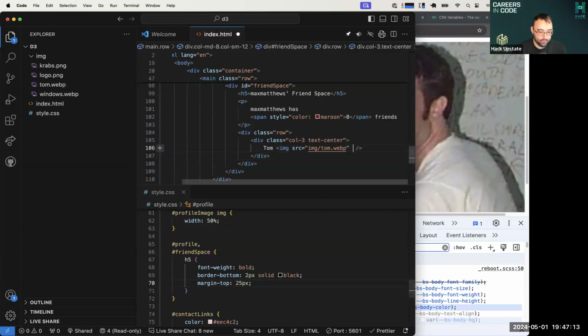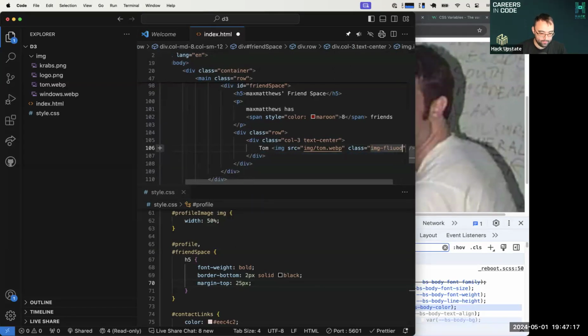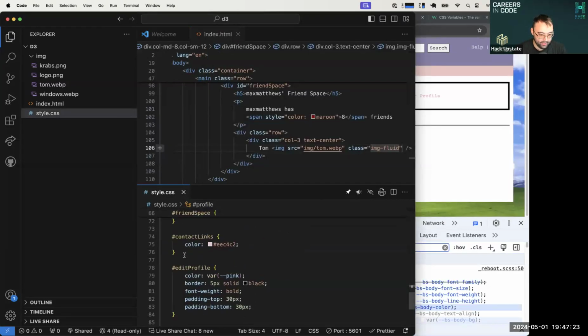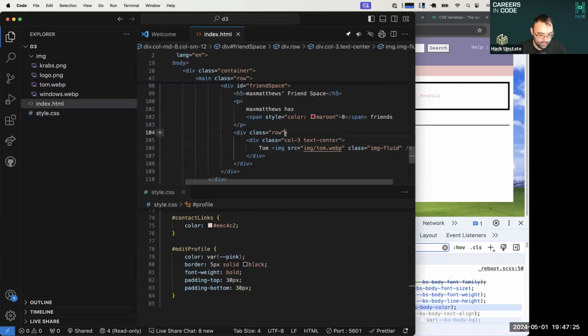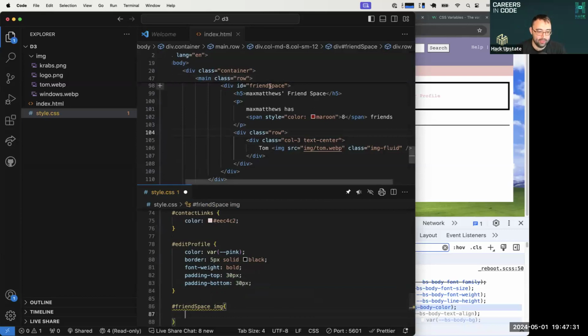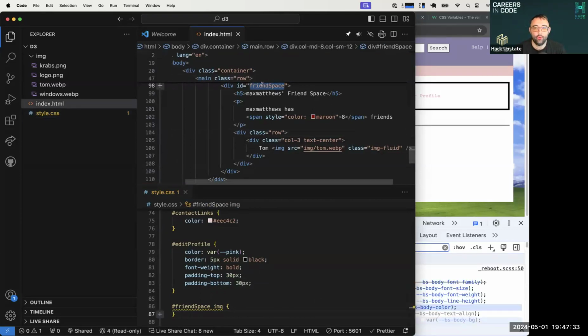Okay, now I am going to throw my class on here of image fluid. That will shrink Tom down. And then finally, I am going to say in my friend space, target any image. And this is kind of interesting because even though my friend space is all the way up here, CSS will cascade down that selector.